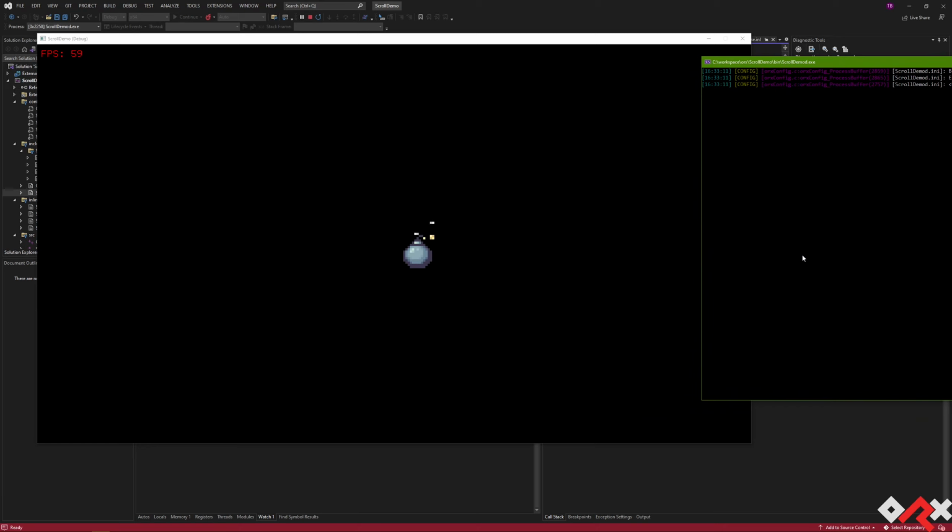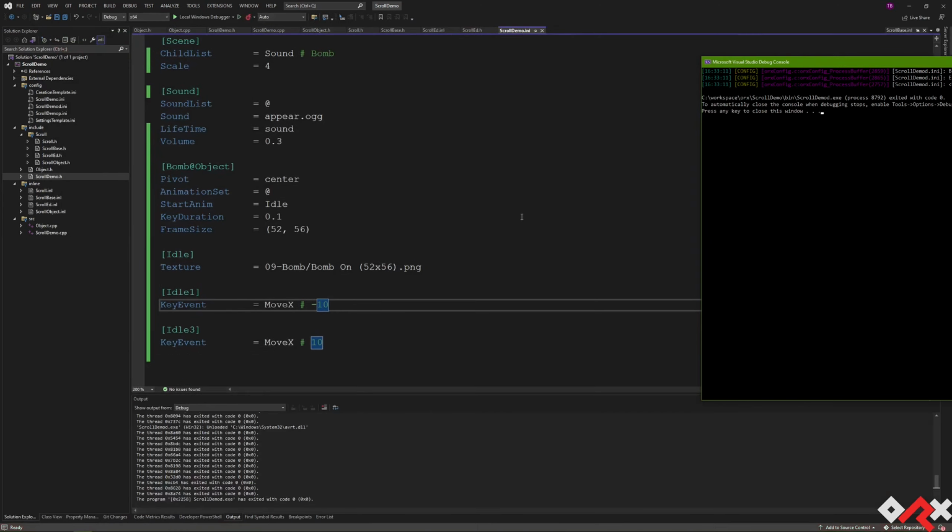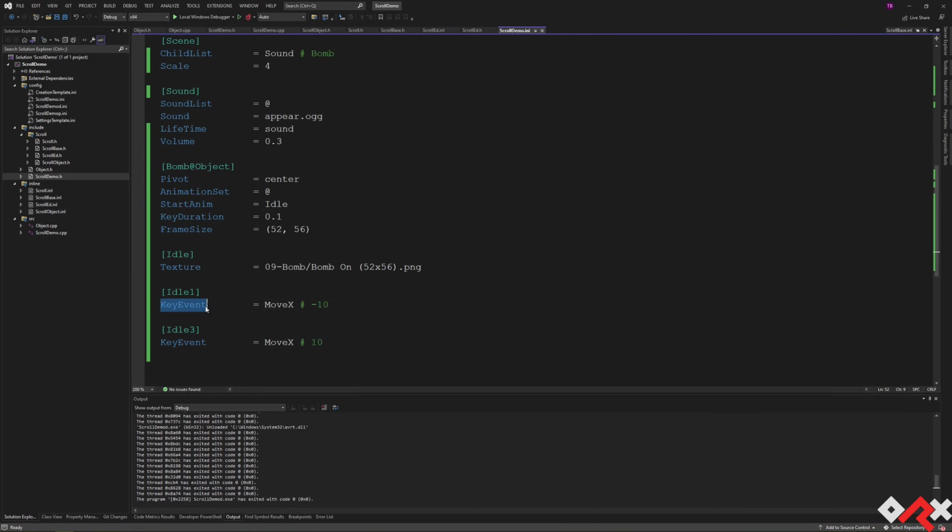So moving an object is probably not the most interesting, because we can actually do it with a command. Remember that the key event of an animation can also be commands. So if I were to change this and write commands, like saying, I want to object get the current position of my object, and then I want to add to this position -10 on X, and then I want to set the position of my object with this.